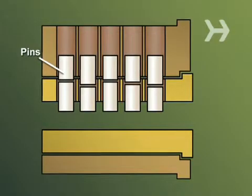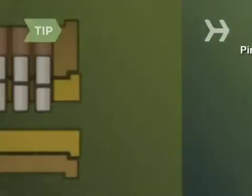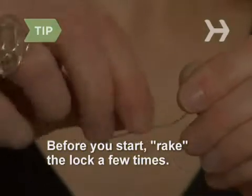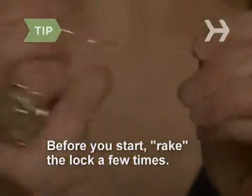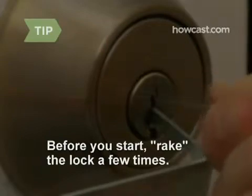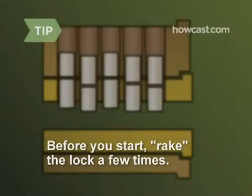If you're picking a common door lock, there will most likely be at least 5 of them in a row. Before you start, many experts suggest raking the lock. Straighten your second paperclip, put a few bends at the wire's end, and, with no pressure on your wrench, shove it to the back of the lock. Now pull it out quickly, pressing against the top of the lock while gently turning your wrench. You might just set a pin or 2 that way.